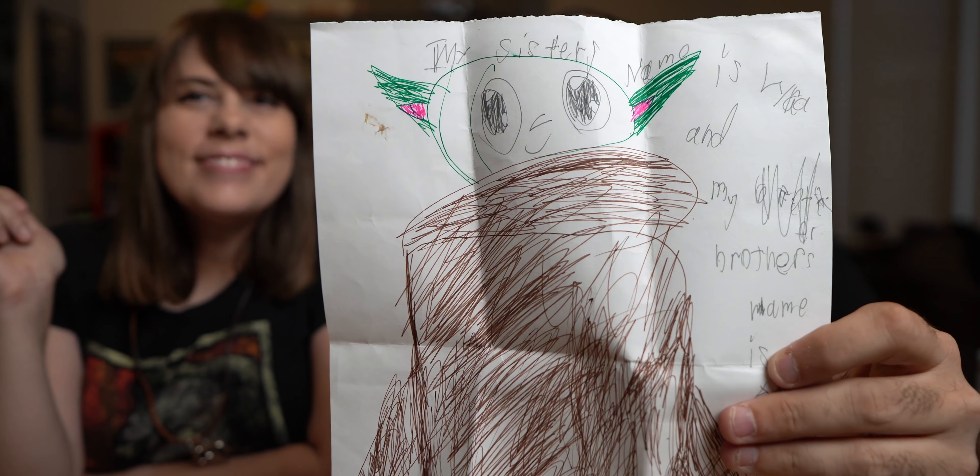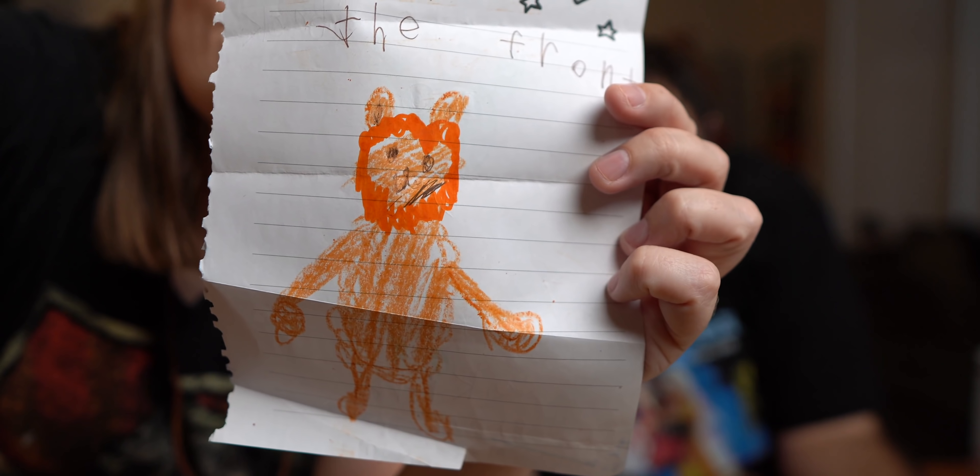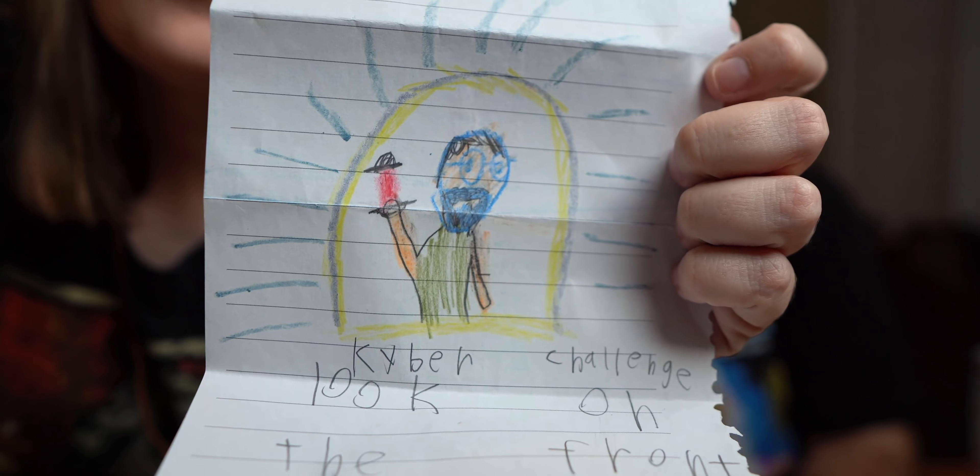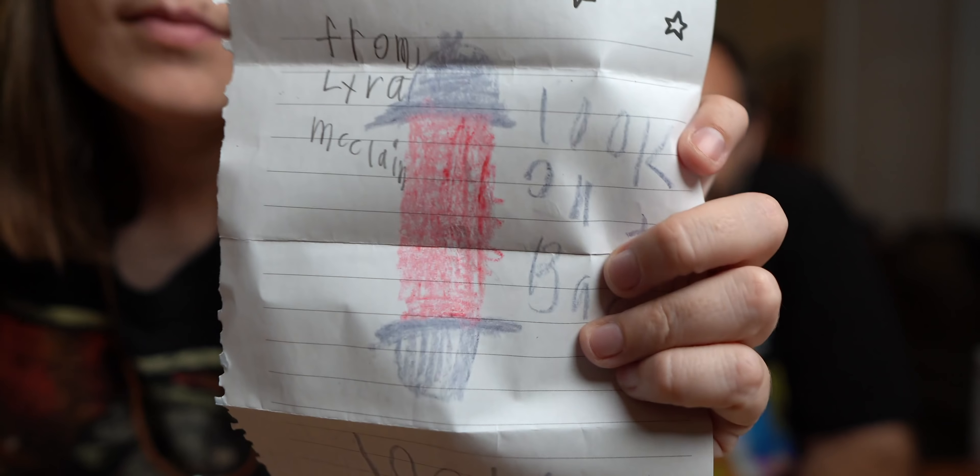Let's open these two — this one has Elsa and Anna on it, and this one has R2-D2 and C-3PO on it. I think they're from the same people. Look at that — so cute, so adorable. Baby Yoda! This one is Takedra and it's Baby Yoda, and an Ewok! Here's a picture of me opening a red kyber crystal, and on the back is just a red kyber crystal package. Thank you, guys — these are amazing, I love it. It's perfect, it is awesome. Thank you so much, Phoenix and Lyra — such wonderful names today.